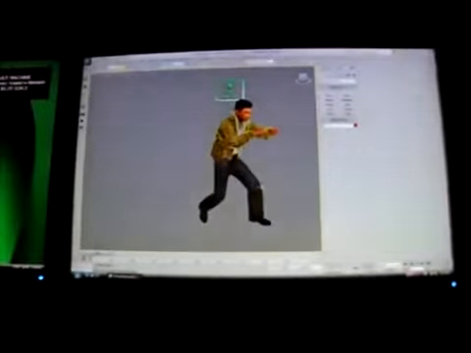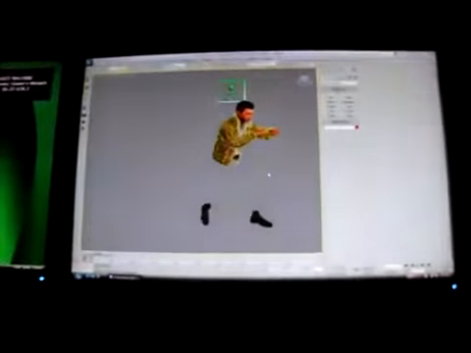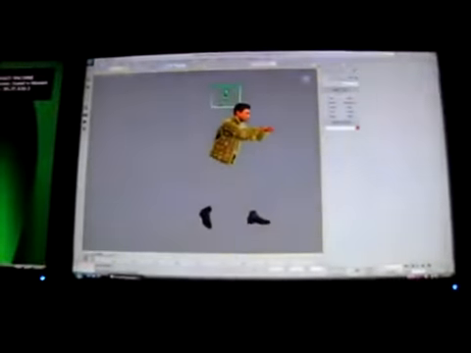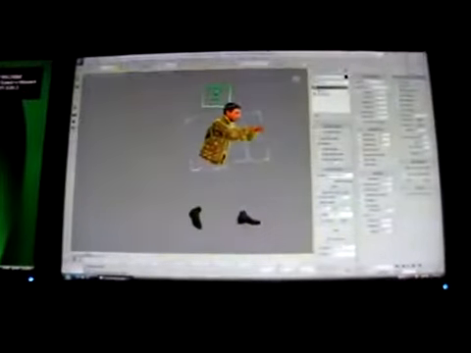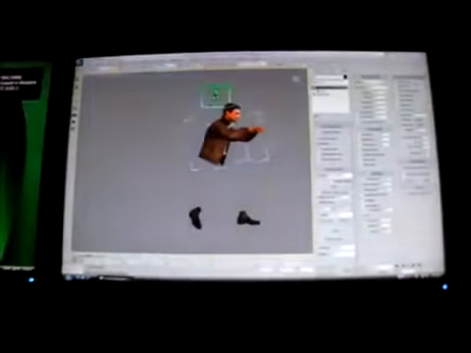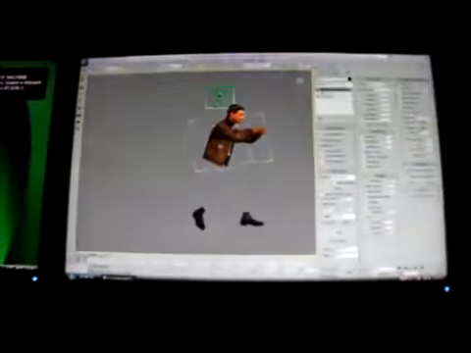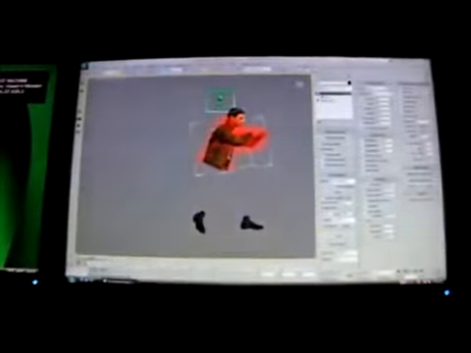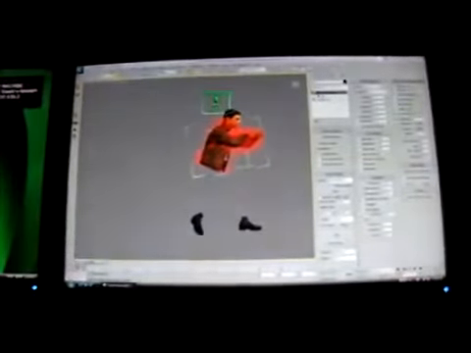So what I'm going to do is turn off the pants here because this makes it easier to create this jacket. And then I'm going to turn off this physical mesh wire just because it kind of gets in the way of painting. So the first thing I'm going to do is set the max distance that each clothing particle is allowed to move. I'm going to turn on this visualizer. This visualizer shows you how far each clothing particle is allowed to move.